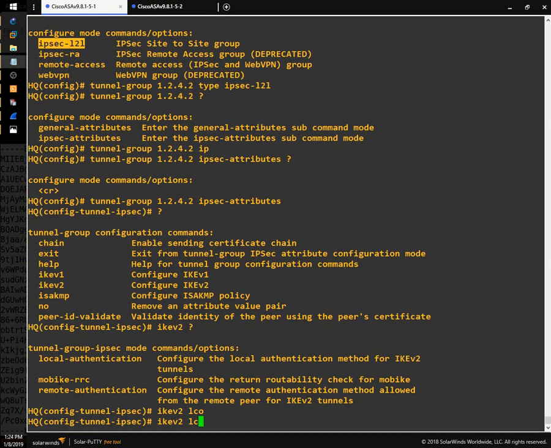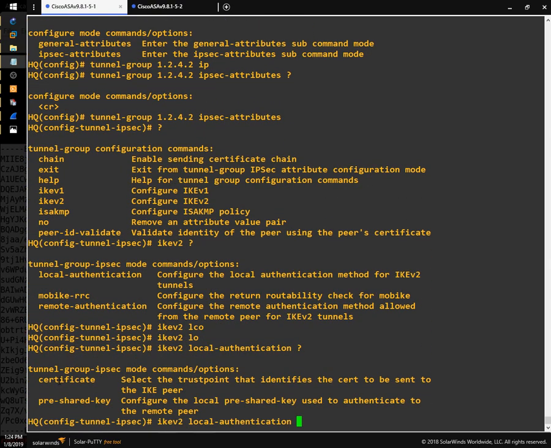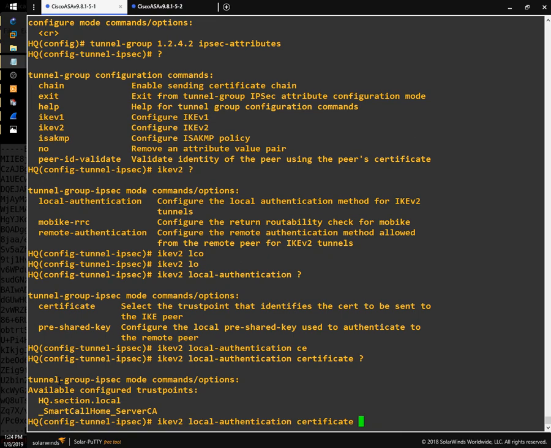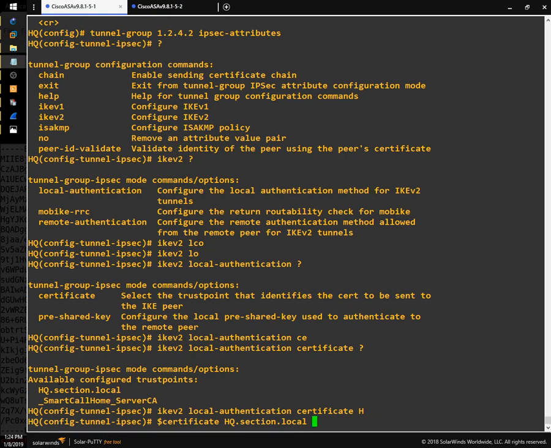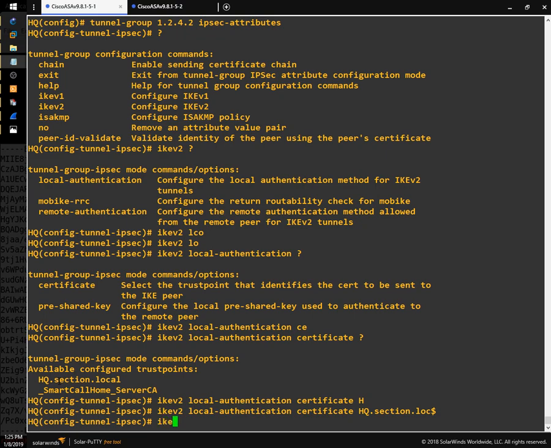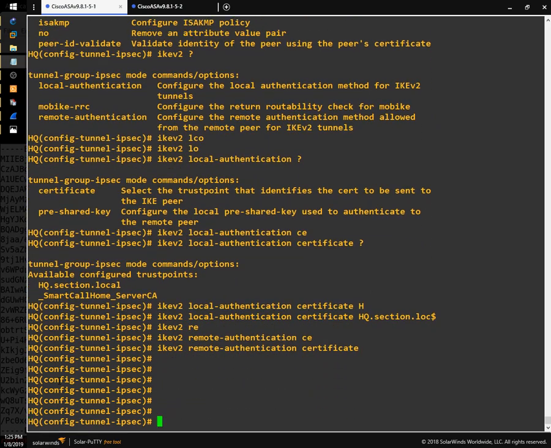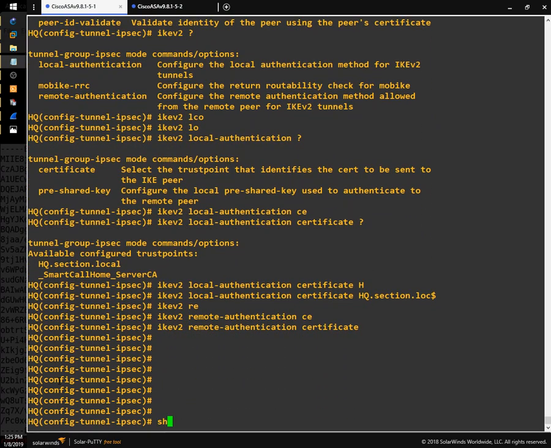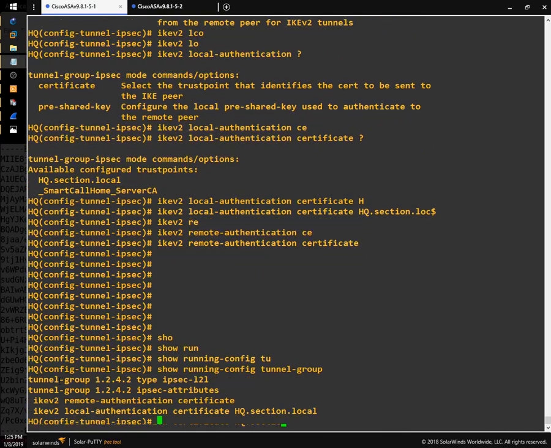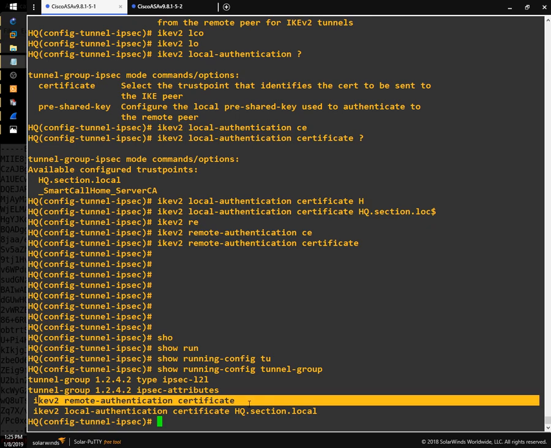In this case, it's going to be certificate-based, so we're going to be using our trust point or the certificate inside that trust point. You also need to specify the remote method of authentication. That's going to be certificate as well. Okay, so we look at that. Tunnel group, the opposite side, type of VPN, method of authentication.